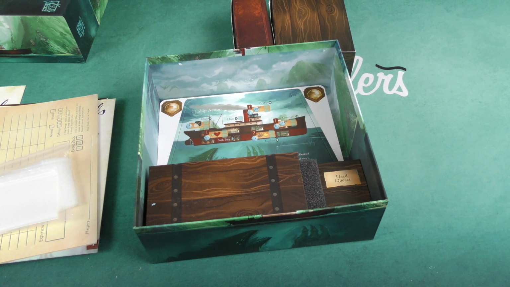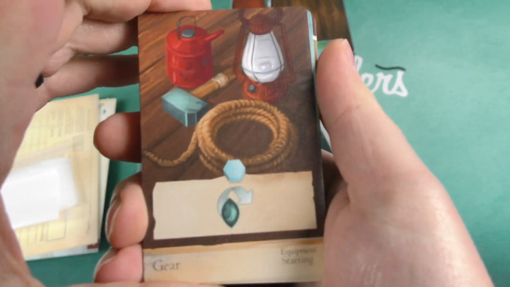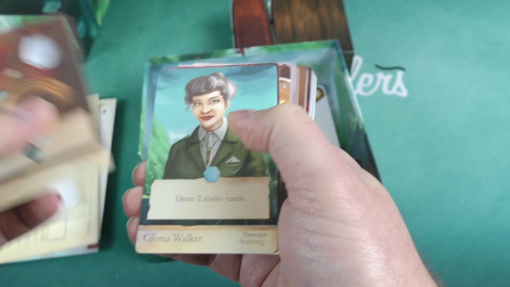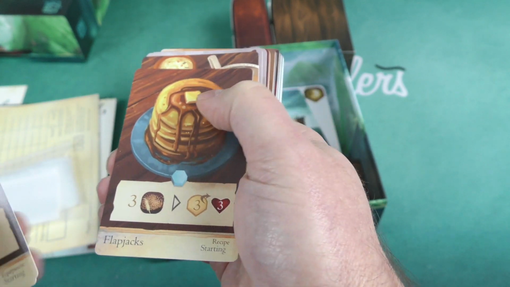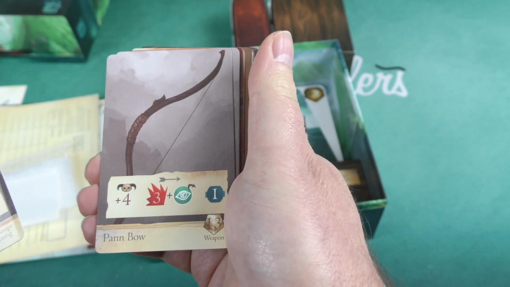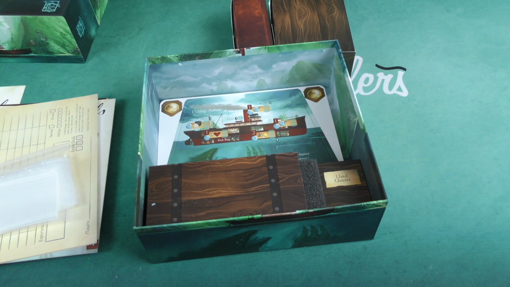These cards don't look to be too spoilerish. They look to be gear cards or equipment cards. So I'll show you some of these. If the card deck will cooperate with me, that is. Here we go. Again, I want to just give you a sense for the art and the iconography, but I don't want to show too much because I don't want to ruin any discovery. You got some flapjacks and soup. That looks delicious. And a bow. Okay, so I think I've shown you enough of those to give you an idea of what you may find in there.